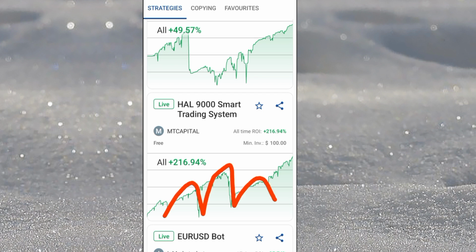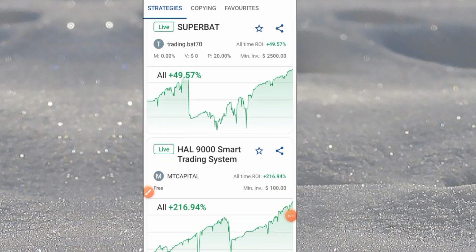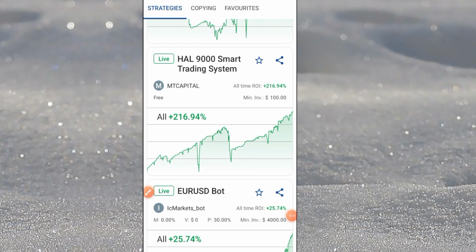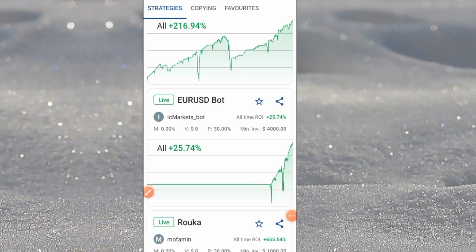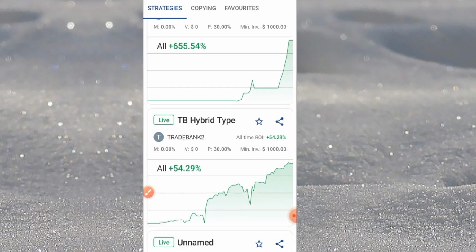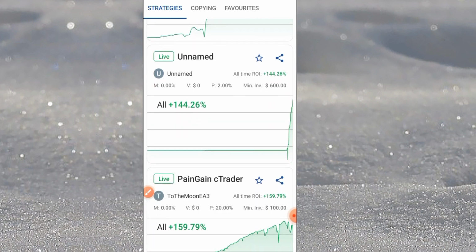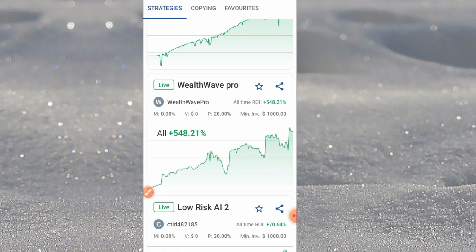You can see the graph is full of zigzags, although currently it is in profit. Okay, let me scroll through and I see 600, 100.